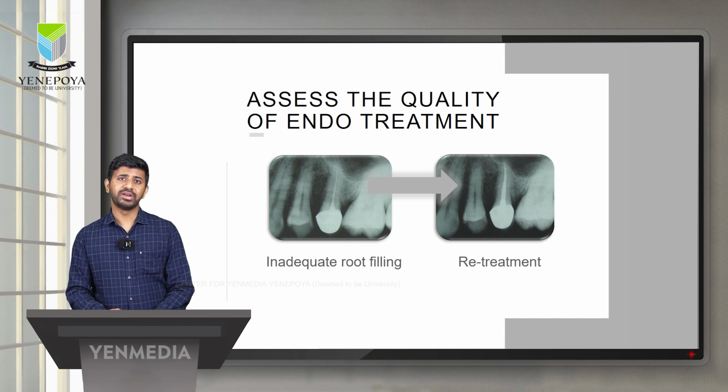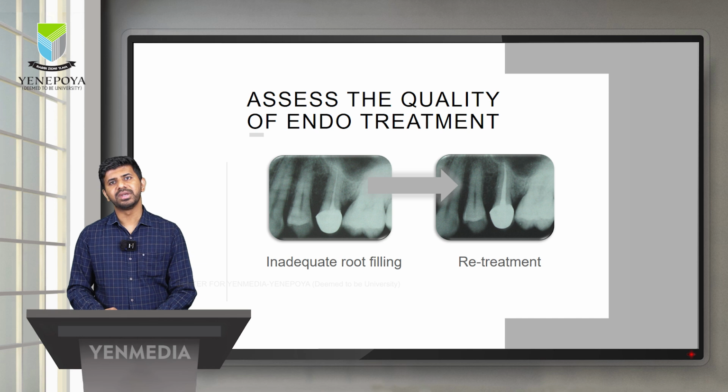So, assessment of endodontic treatment. Always remember, whenever we don't have a healthy tooth, we can go with an endodontically treated tooth. But before we start with any selection, we need to make sure that there is a three-dimensional fluid impervious seal. If you see over here, there's a gutta percha which is not extending up to the apex, whereas in the next picture you can see it is extending up to the apex. Meanwhile, we can see there is a small blackish line, that is the radiolucency over here, that indicates there is no proper seal. Whenever there is no proper seal, there could be bacterial invasion inside. Over a period of time, the patient can still have pain in the abutment tooth.